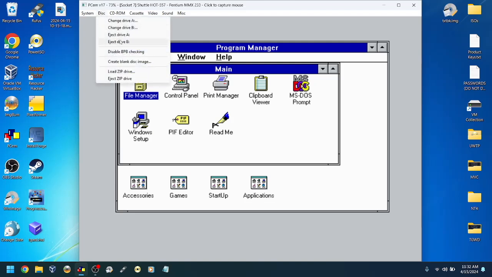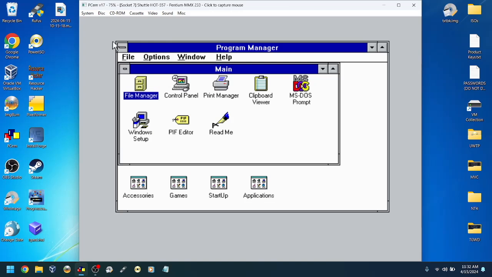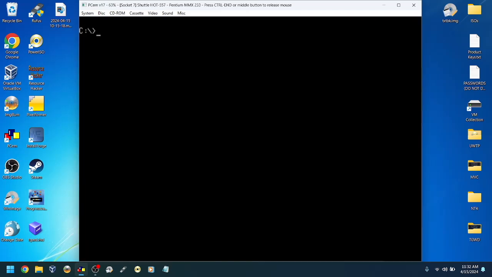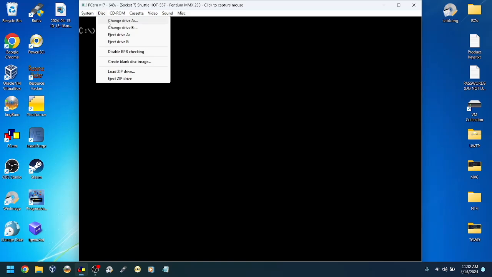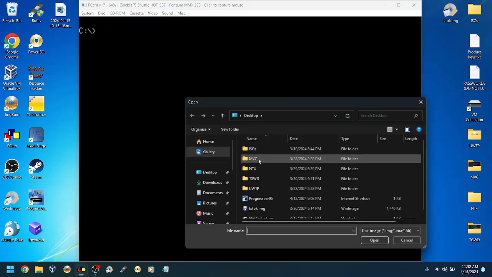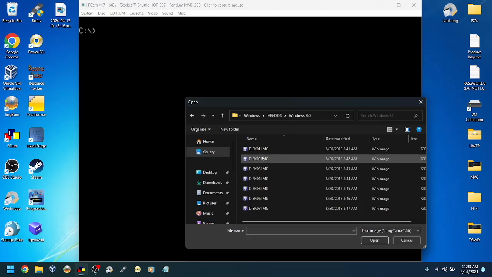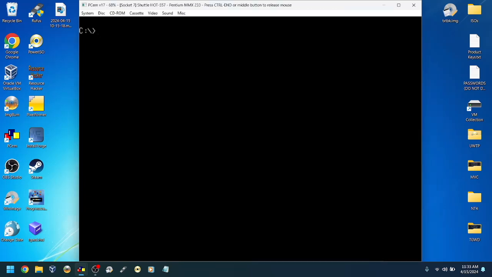Okay, we're just going to eject the disk. Now we're going to say goodbye to Windows 3.1. Hooray. Because now we're going to downgrade to Windows 3.0. Setup.